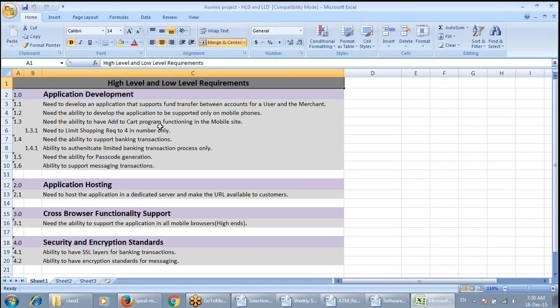Now, just have a glance at these requirements too. I want to show you how the initial requirement document will look.